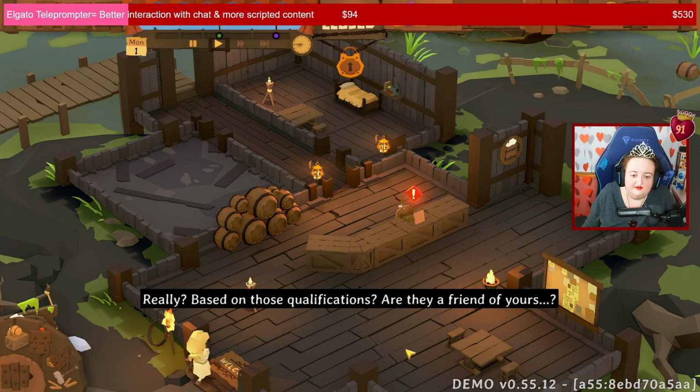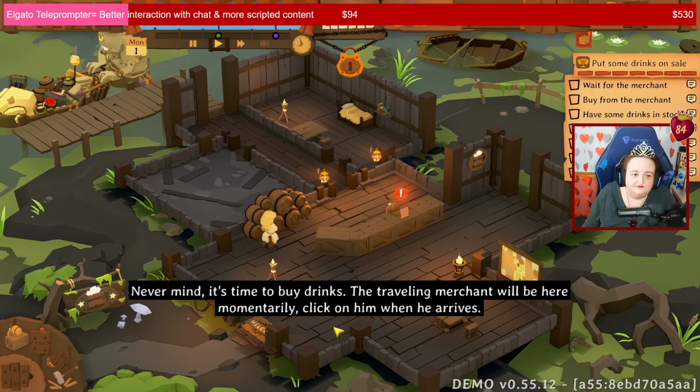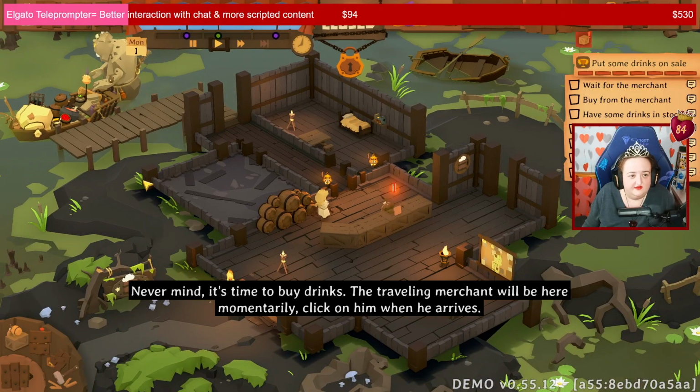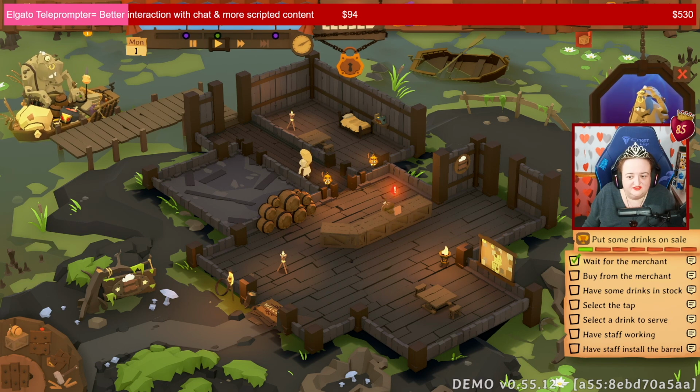Really? Based on those qualifications? Are they a friend of yours? Never mind. It's time to buy drinks. The traveling merchant will be here momentarily. Okay. Click on him when he arrives. So traveling merchant.